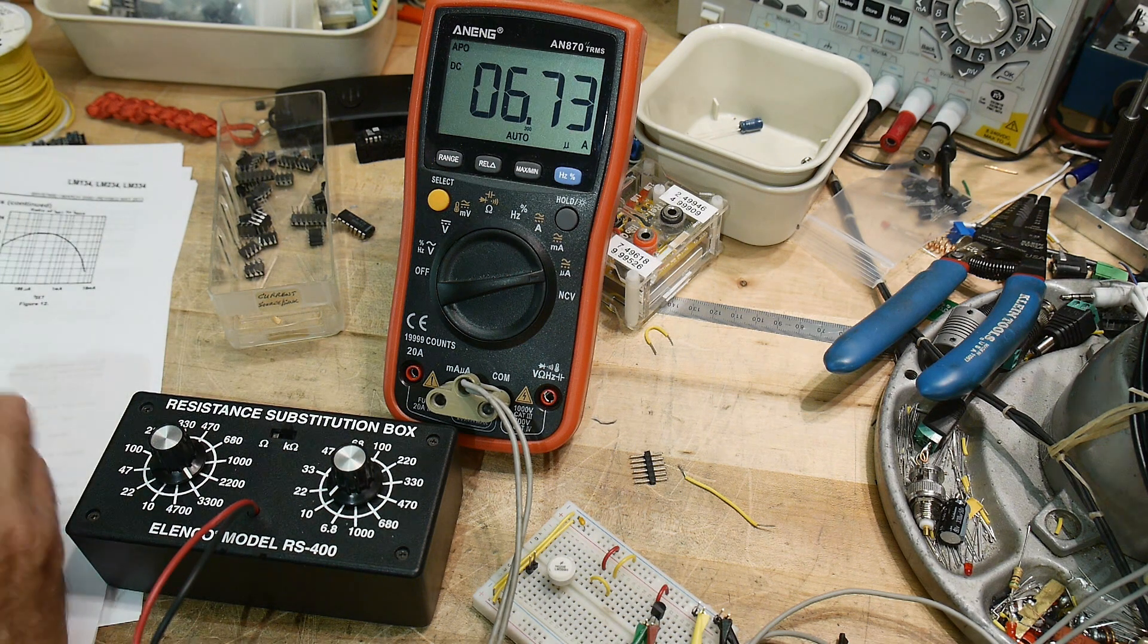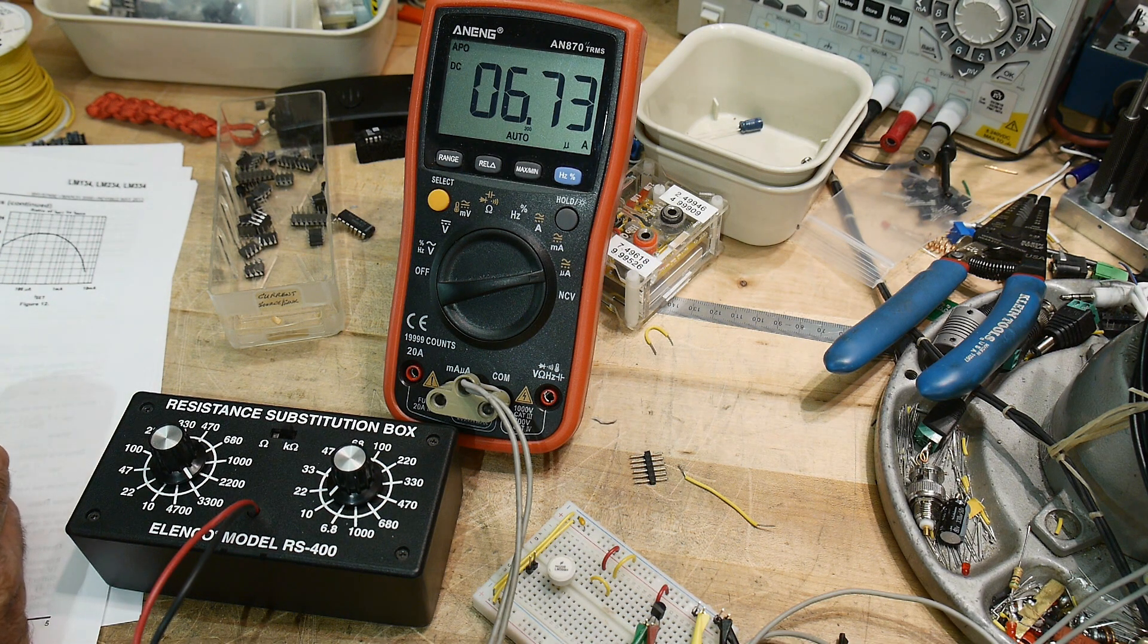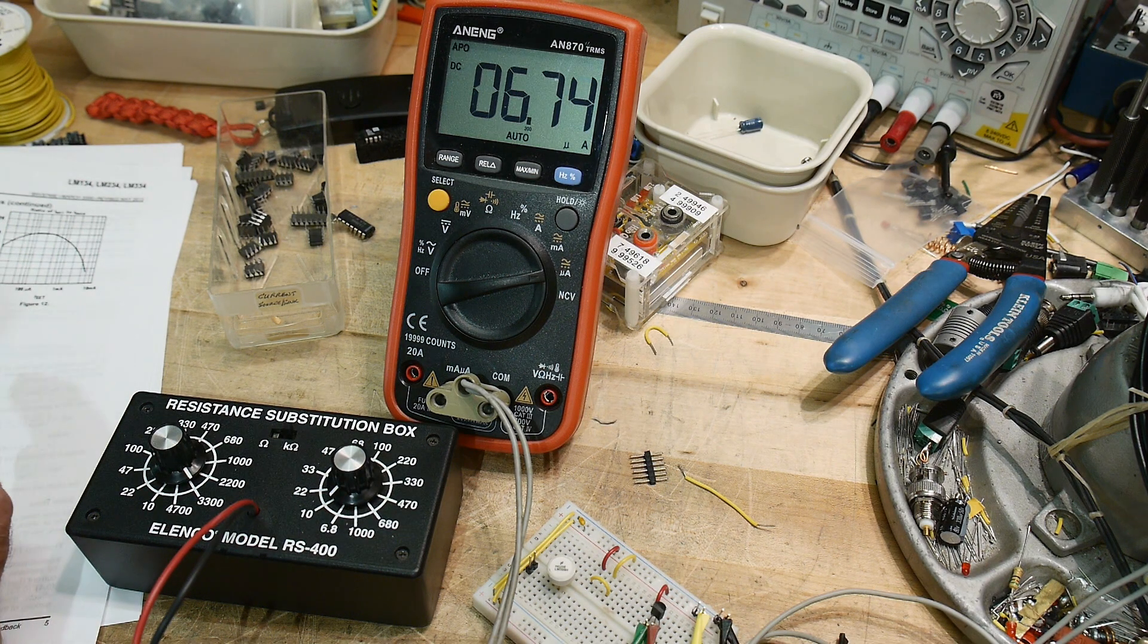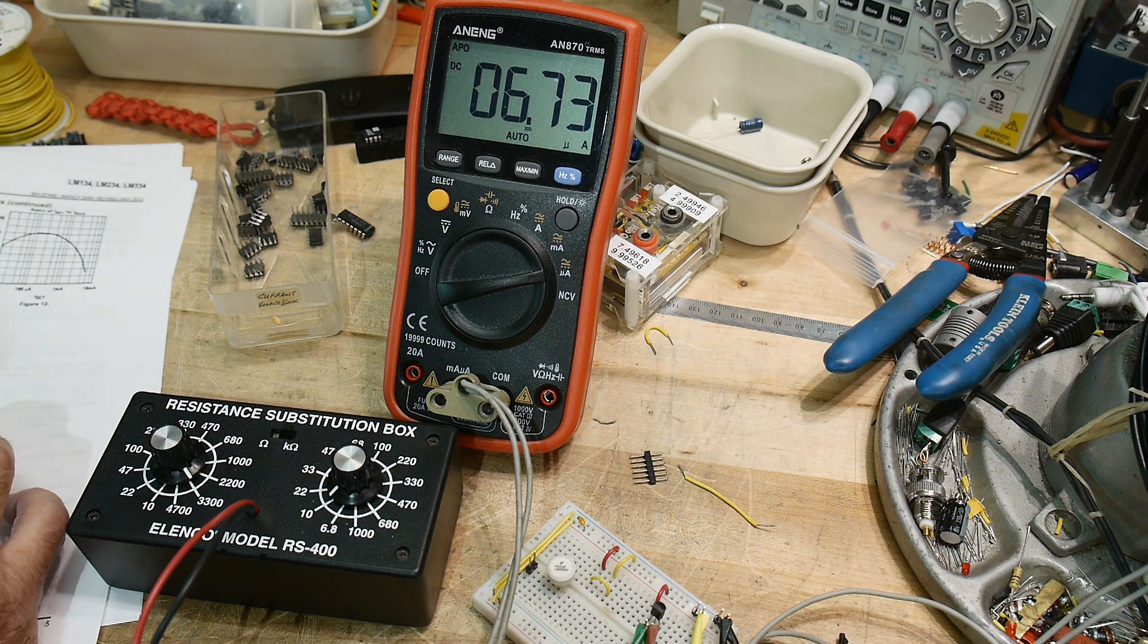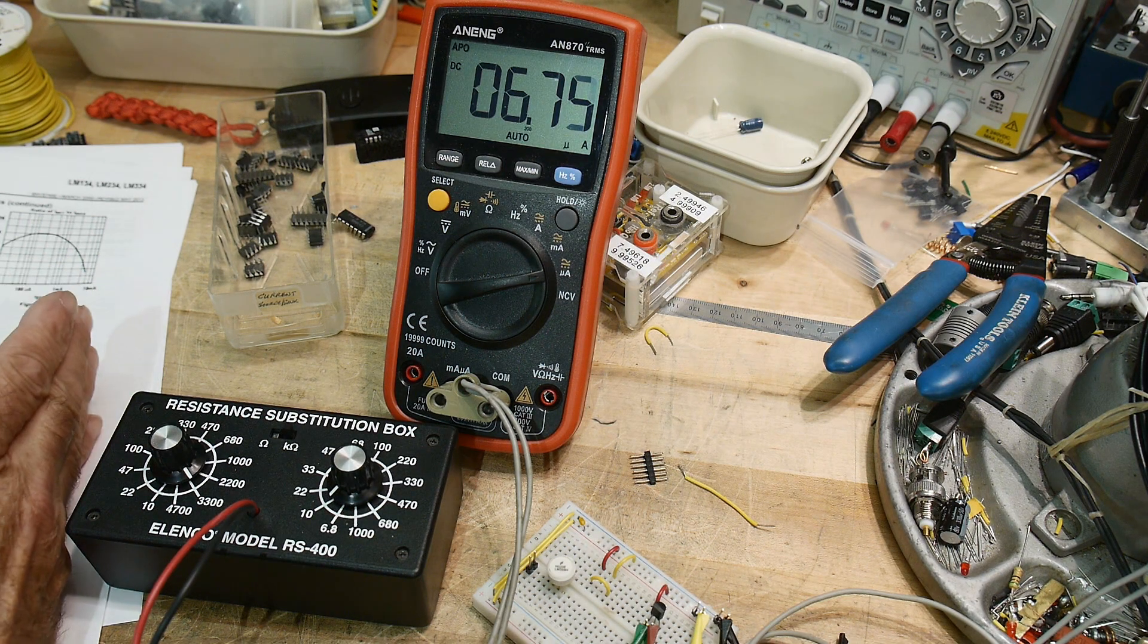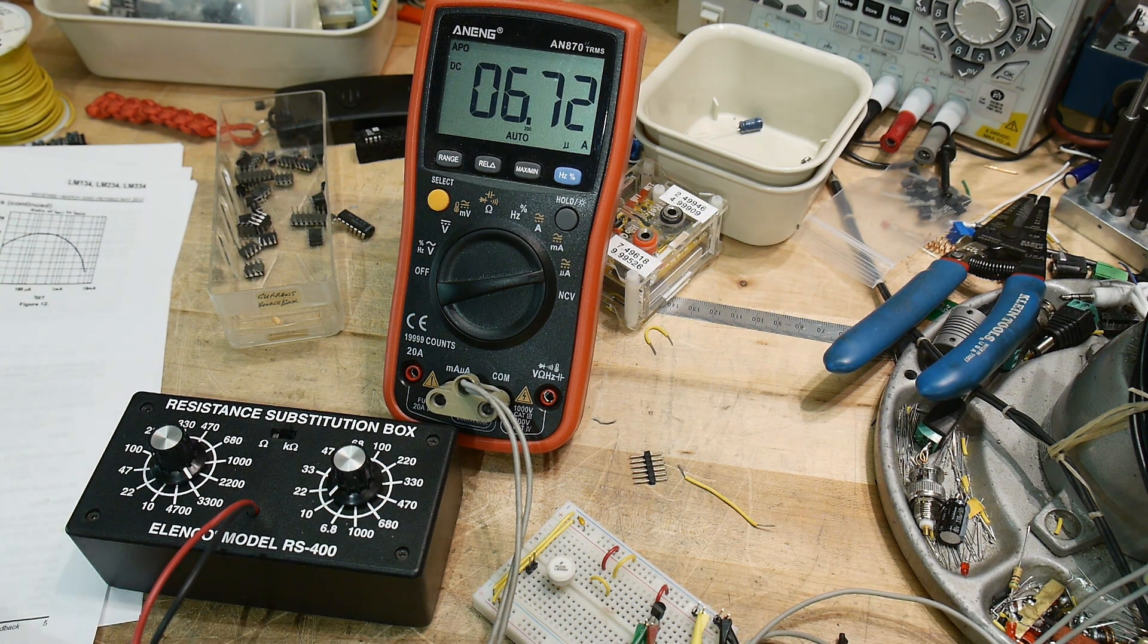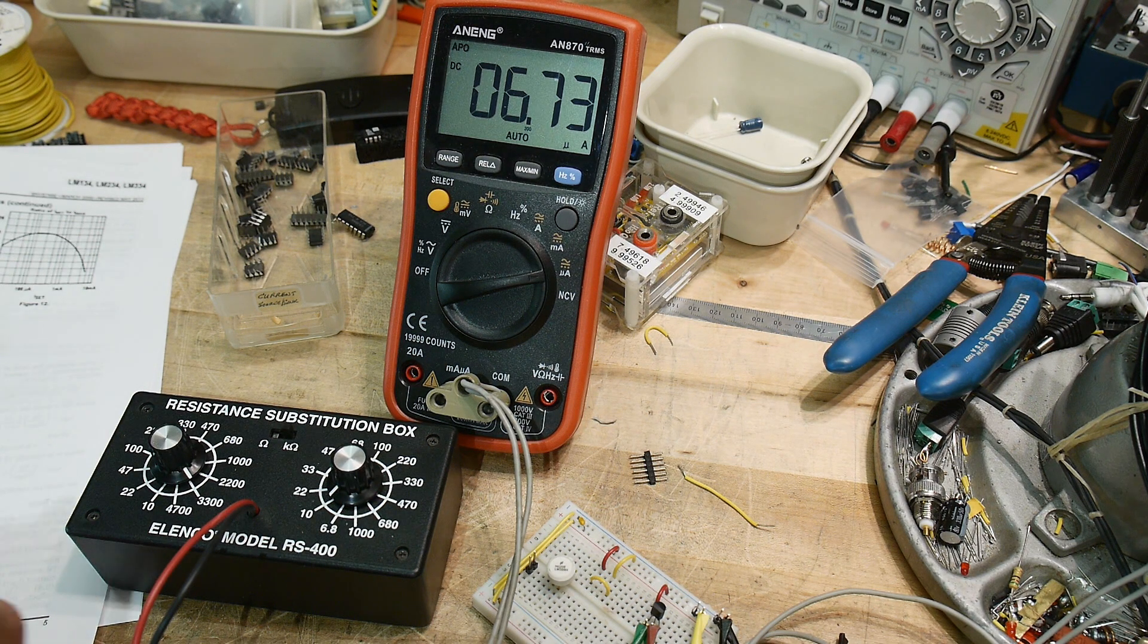There's a whole bunch of things that one would need to do. And each one of those things, counting or weighing or sizing, all of those things require a different circuit. And so, when the engineer is designing that circuit, he has to know all those tricks. Oh, I need a photo, blah, blah, blah. And in order for me to have it accurate, I need to have a constant current going into my photodiode. And so, where do I get a constant current? Oh, LM134. I remember that somewhere. Somebody taught me that once.